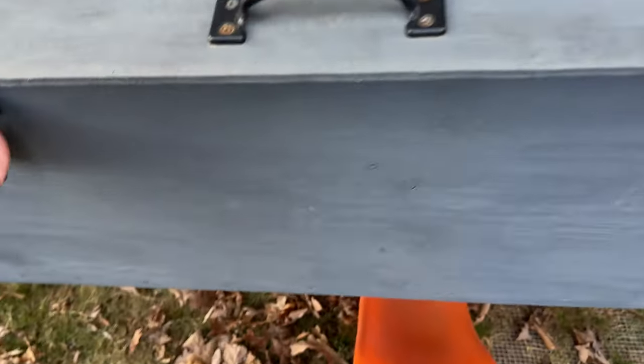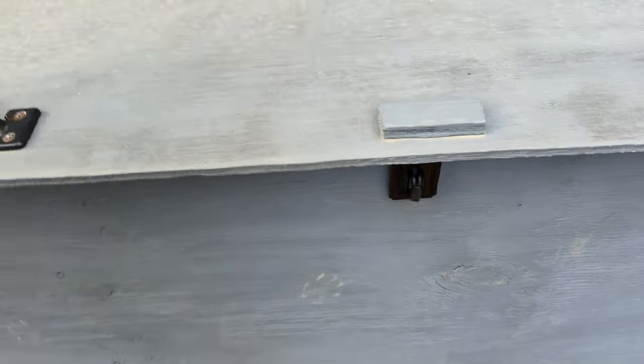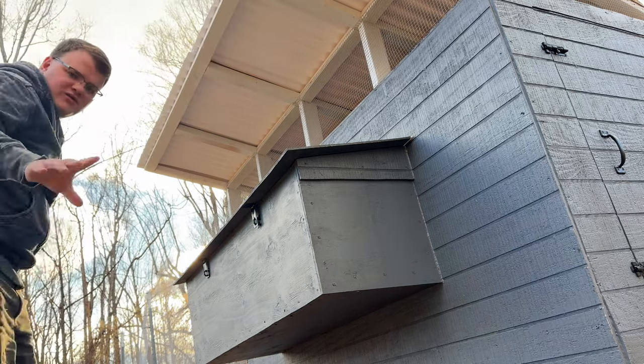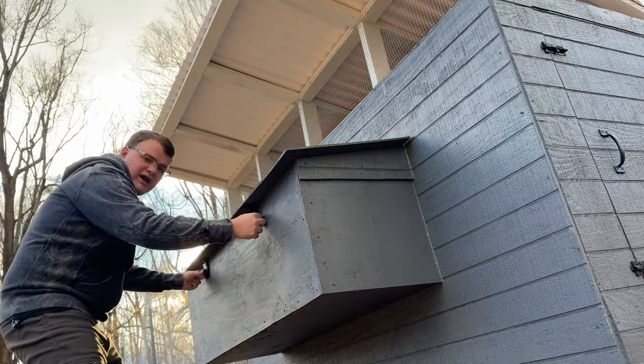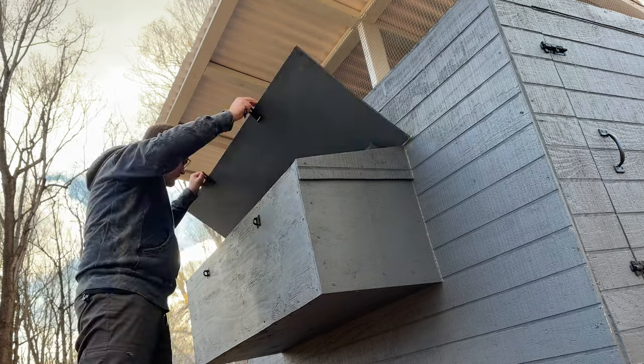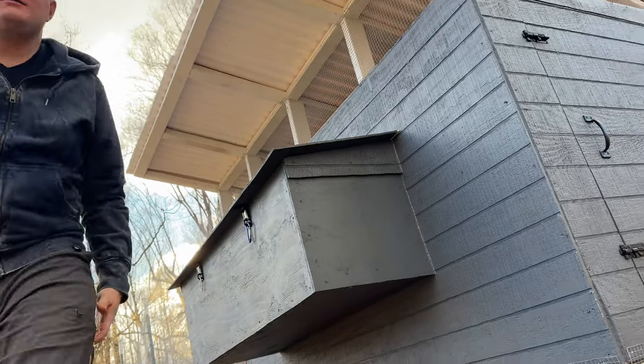Jonah's going to come and get the eggs, so I won't get any, but we should have some in here. When I put this on I thought it would fall open so I could just lift it up, but I miscalculated. Whoa — 13 eggs! Oh, it fell over but I caught it just in time. So 13 or 14 eggs from our 12 chickens over the course of two days in winter — I think that's really good with these shorter days.